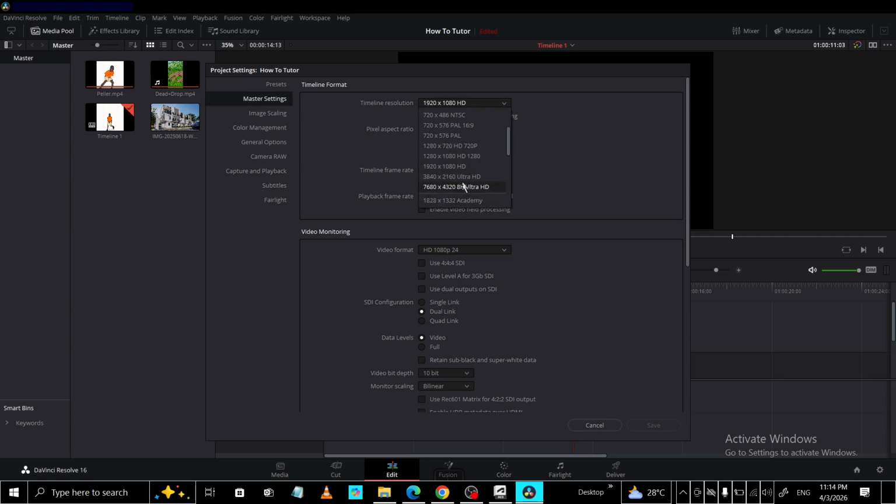The key thing to understand is that by changing the timeline resolution to a wider aspect ratio, you're telling your editing software to master the entire project in that cinematic format. When you export your video later, it will automatically include black bars at the top and bottom when viewed on a standard 16 by 9 display. You don't need to manually add black bar images or overlays. The difference between your widescreen project and the viewer's screen creates that look for you.